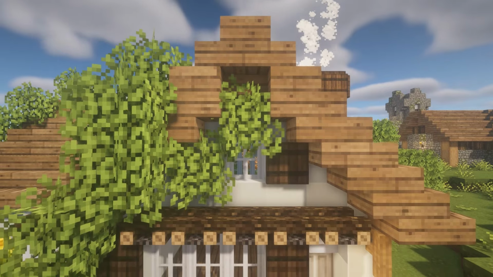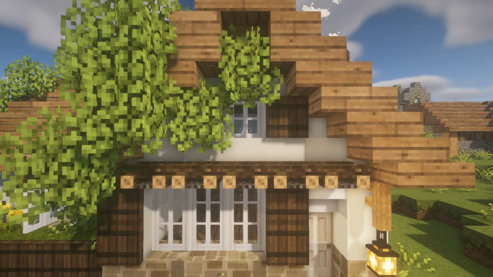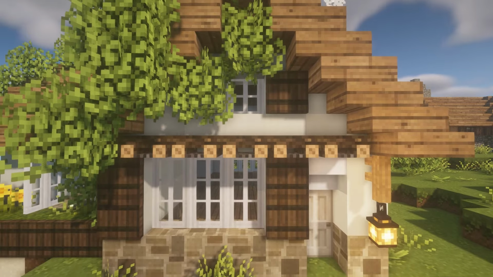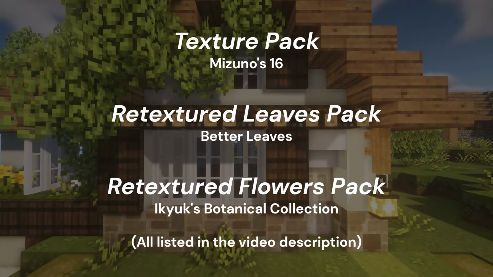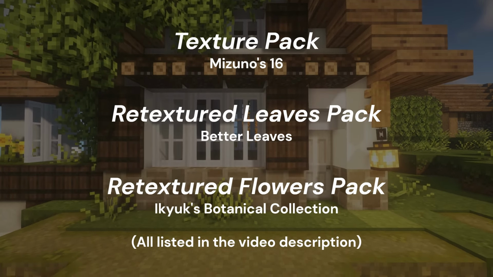Just a quick disclaimer, this build includes no CITs or mods, just retexturing of the blocks, flowers and the leaves from a mix of the Mizuno 16 texture pack, Better Leaves and the Botanical collection. Let's have a look at the materials needed for the shell of the house.